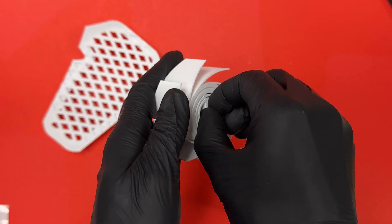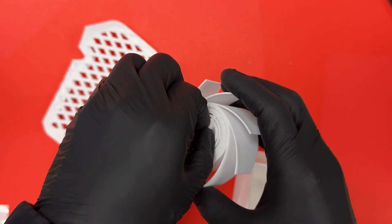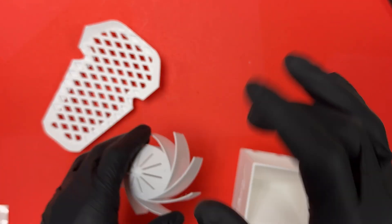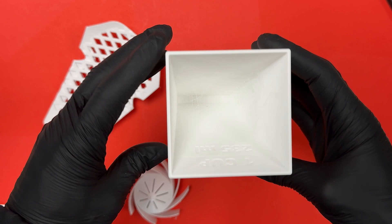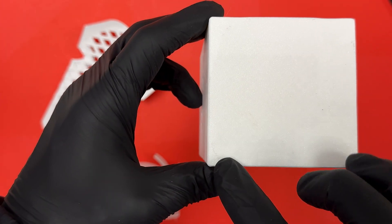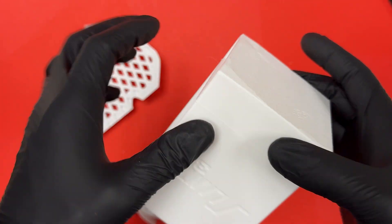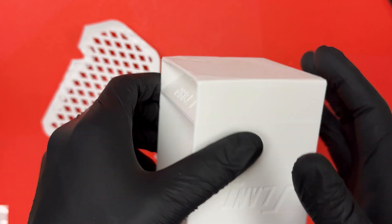White induces defects more than many other colors. It can also mess with your tolerances because white does not shrink as much as some other materials — or in some cases it can shrink more. The coloring is very, very inconsistent. But the worst and most critical part of white actually often comes on the first layer. In this part, you can see there are a number of stains and deformations right here on the first layer, and there's a little bit of warp as well. I intentionally grabbed this damaged part to highlight these things.